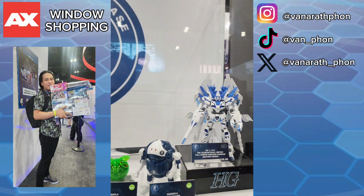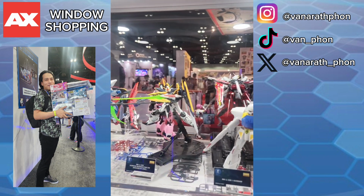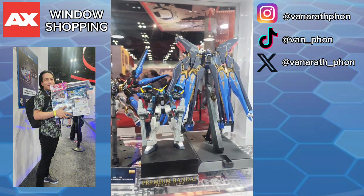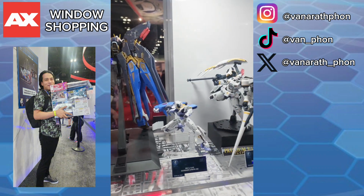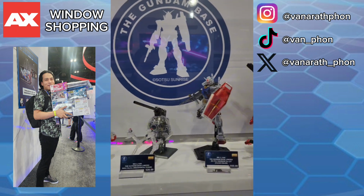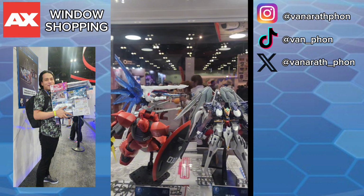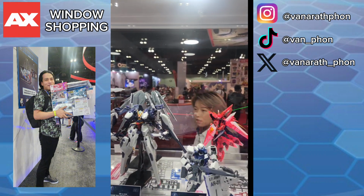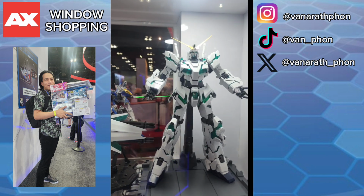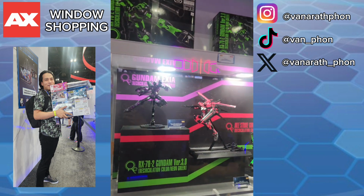And that high-grade perfectibility? They've even got a Zaku Phantom, a Rose Gundam, a Master Grade RG System Build Strike Gundam, a Master Grade Turn A Gundam, the Heavy Arms Custom EW version, an Elfreth GU, and a Tolgi's Flugel. And the Gundam base has clear colors for days. That's Sazabi though. We have the real grade new Gundam, a high grade Gelgoog, Advance of Zeta, White Dingo Master Grades, and this guy right here, Perfect Grade Unicorn. We've even got the Perfect Grade Unleashed and the Recirculation Master Grades too.